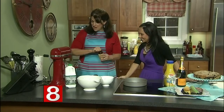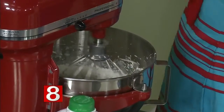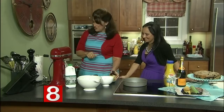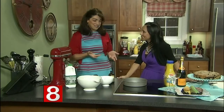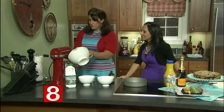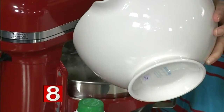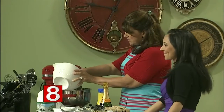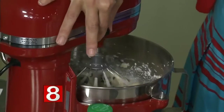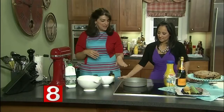I also added some baking powder, some salt, and then a splash of vanilla. I always use a good quality vanilla — and actually, we do sell this at the store as well, so we truly do have everything. Then the last thing, once this gets all mixed in, we're going to put in our blueberries. We're going to be very careful when mixing the blueberries — we don't want to crush them, so we'll only mix them long enough to get them incorporated into the batter.